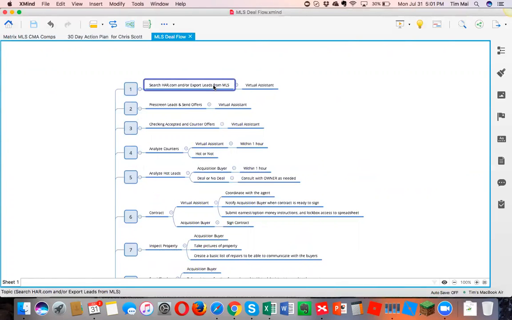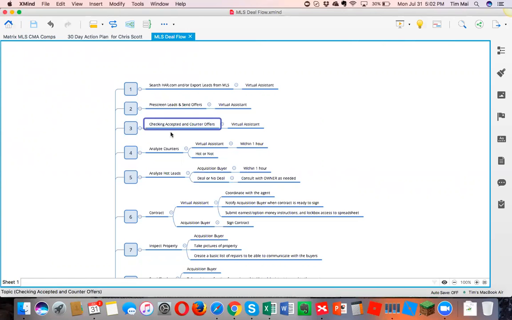So the virtual assistant will handle that, and after they send out these offers, they're going to get replies back through the email. From there, they're going to pre-screen the leads, run comps, and find out if it's a potential deal or not.